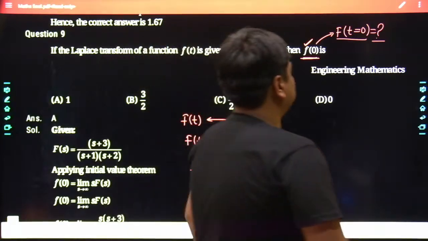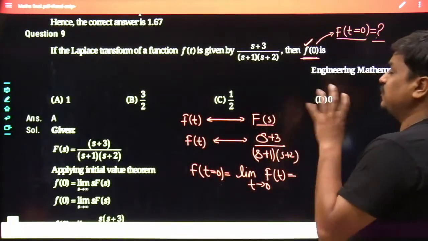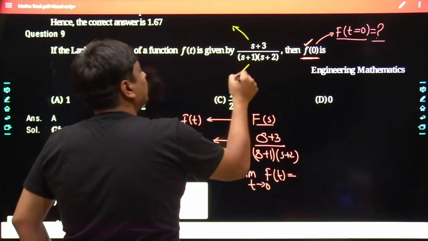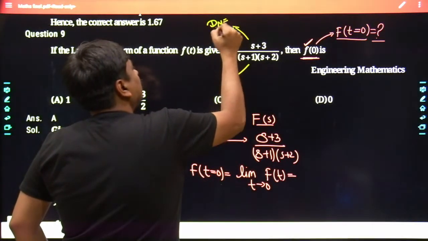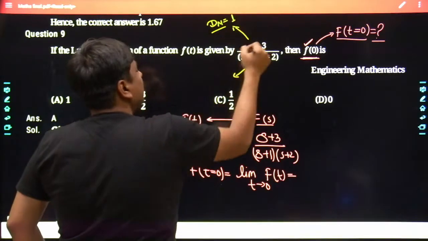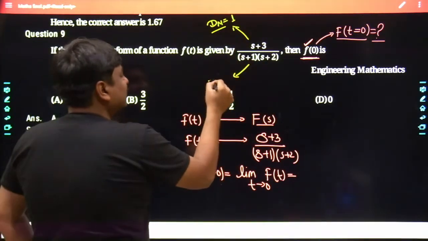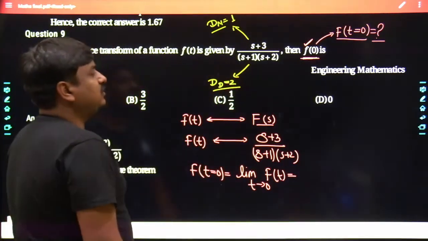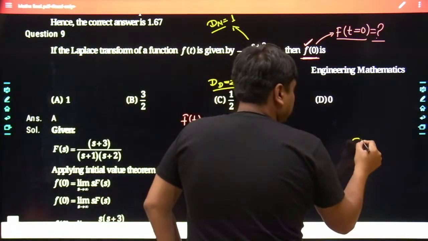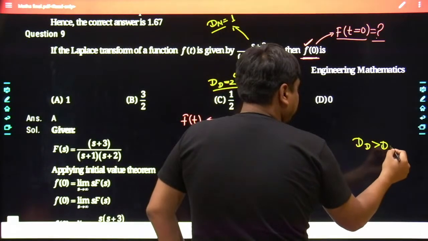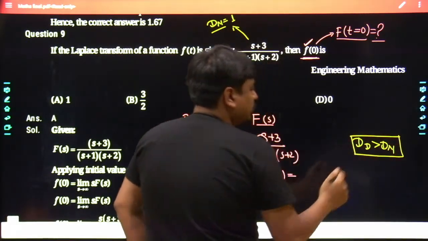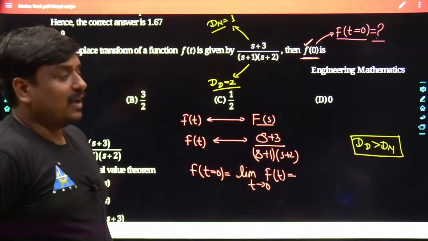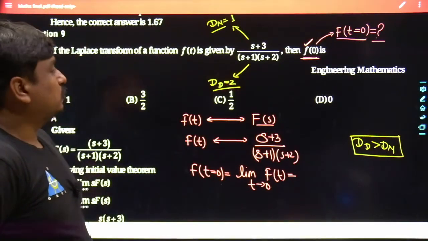May I know what the limitation of the theorem is? At what point can the theorem not be applied? We have to check the degree of numerator and degree of denominator. The highest degree of s in the numerator is 1, and similarly in the denominator, the highest degree of s is 2. Keep in mind, the initial value theorem can be applied only if the degree of denominator is greater than the degree of numerator. Why? This is not the right time to discuss why. Otherwise, when we explain things in great detail, we will also go into the detailed analysis of why we do so. Could you understand what I'm saying?